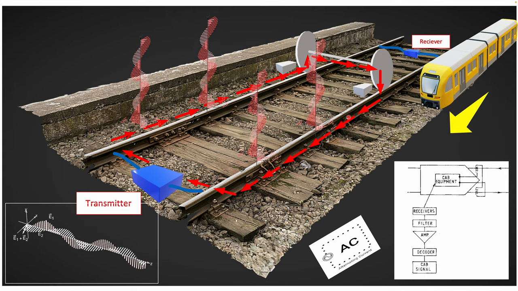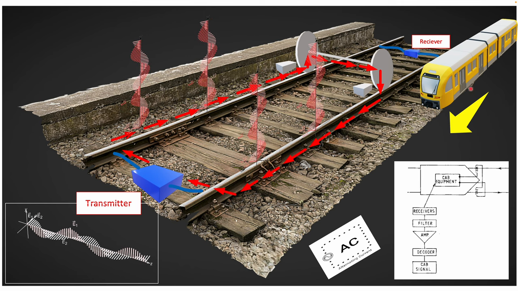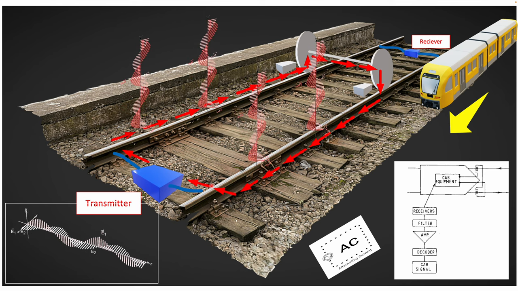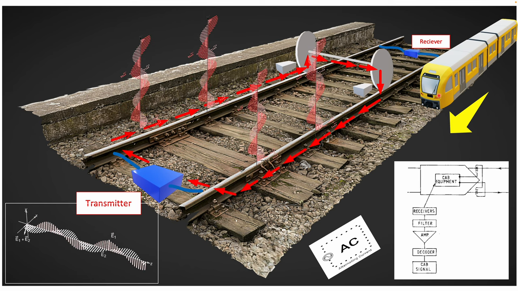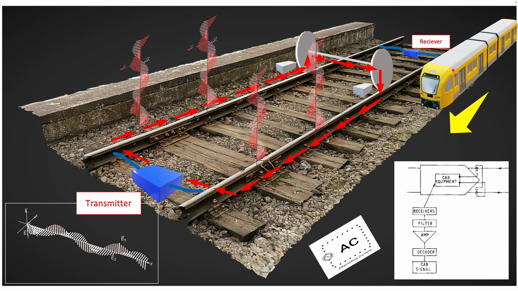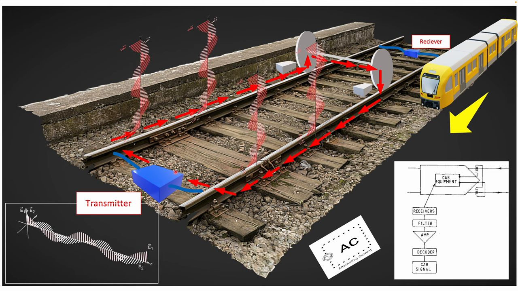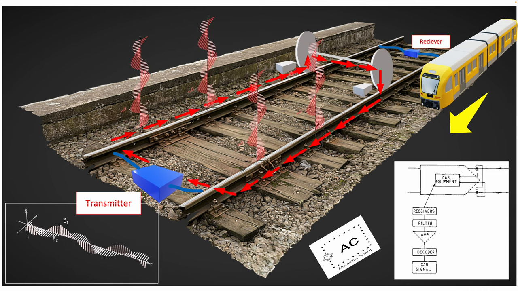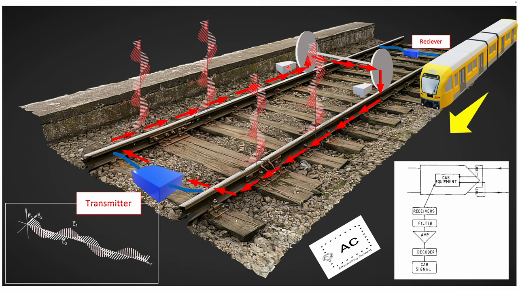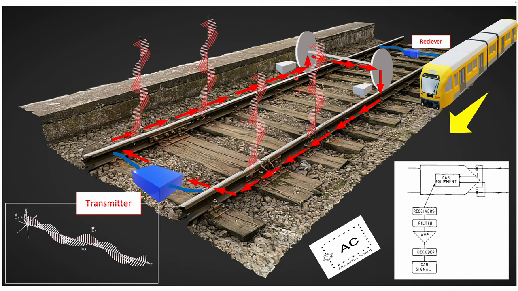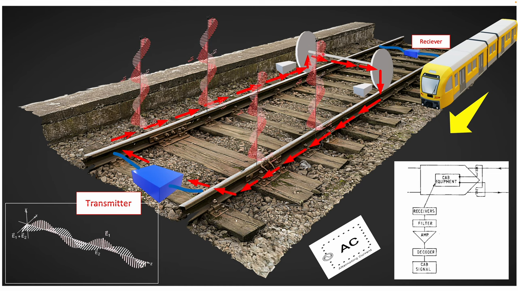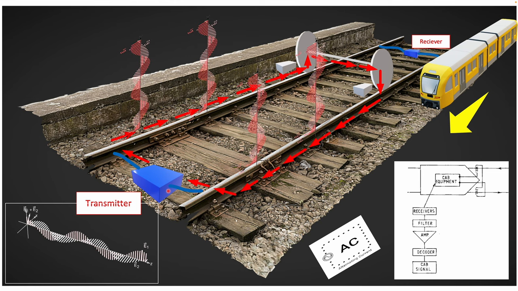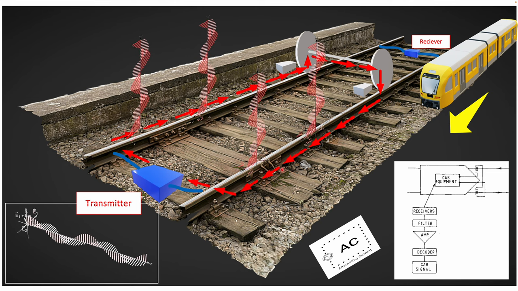The direction of the train is very important here and the train has to always be traveling from receiver to transmitter. In this case, the train is traveling in this direction. The transmitter is transmitting the signal, it goes below the pickup coil where the pickup coil receives the signal, then it goes into the axle and comes back from the axle to the transmitter. So everything is good right now.